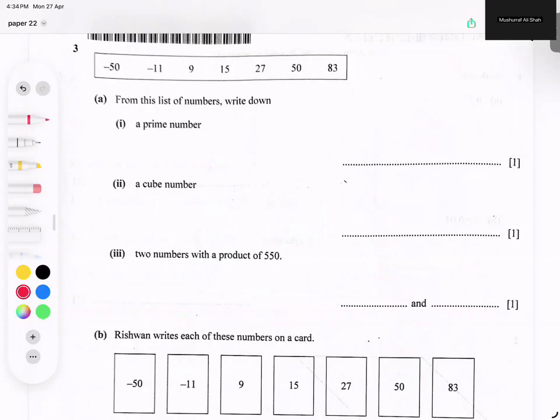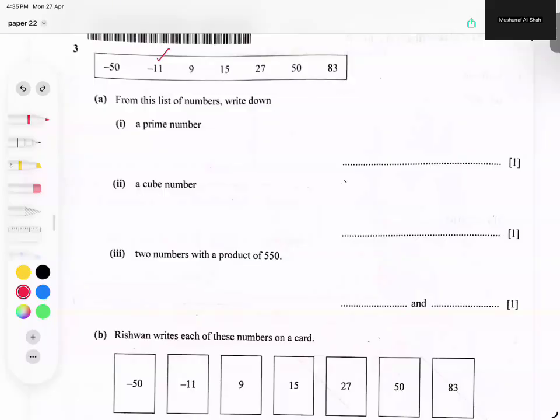So now we check with the prime numbers. All even numbers are never prime, except 2. Let me tell you again, 2, 4, 6, 8, 10, or ending with 0. All these numbers are even numbers and cannot be prime numbers except 2. So let's start. This is an even number. Ending with 0, cannot be a prime number. This can be a prime number, minus 11, if we do not care about the sign. And 15 is not a prime number, it is composite. Let me check 83.